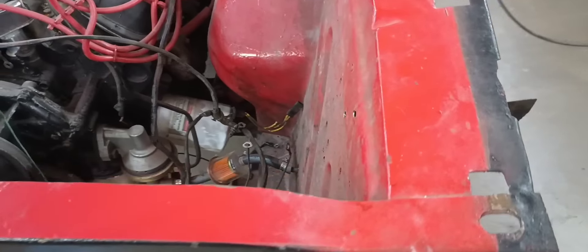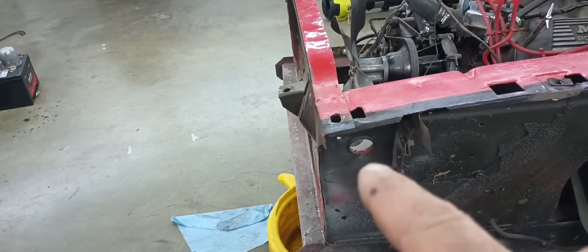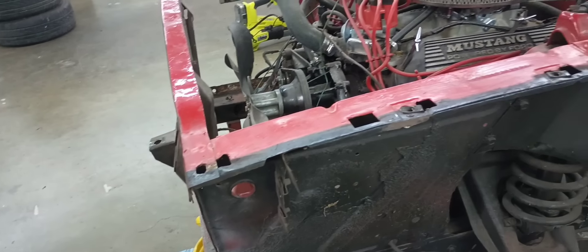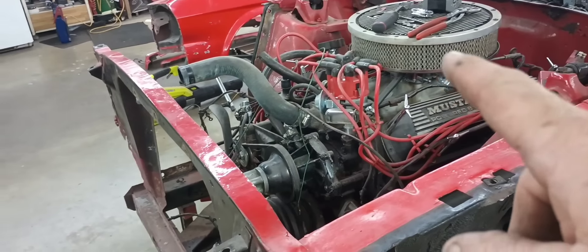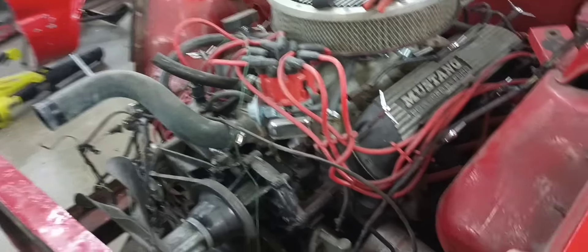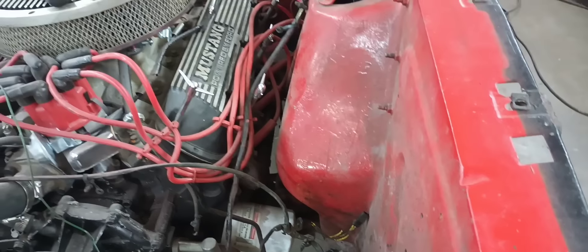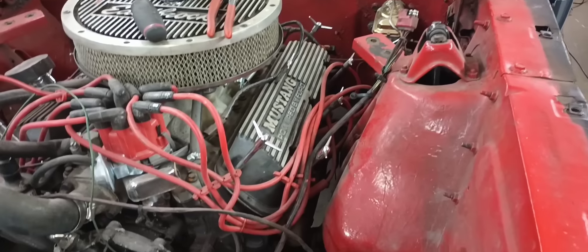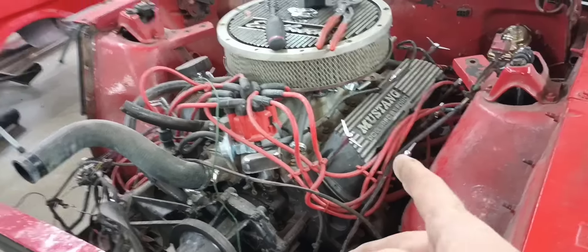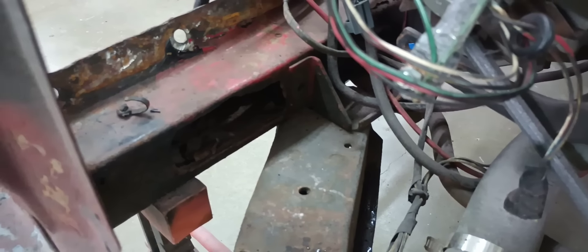This video may be a little shorter than the others because I'm probably going to just cut this one out and then we may start straightening these aprons up a little bit. I really need to pull this motor out to get all this globed-on red paint out from under here, which is horrendous. There's not much left at this point to pull the motor out — just the shifter, the driveshaft, the exhaust, and two motor mount bolts — and then this thing should go right out. That will allow me to get in here and fix things like this hacked-in hole in this frame rail.